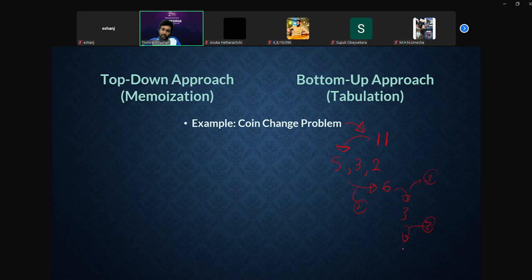So in this case, 0 will be the remaining. So in this case you need 3 coins to change 11 rupees, right? So that's it. That is the coin change problem.